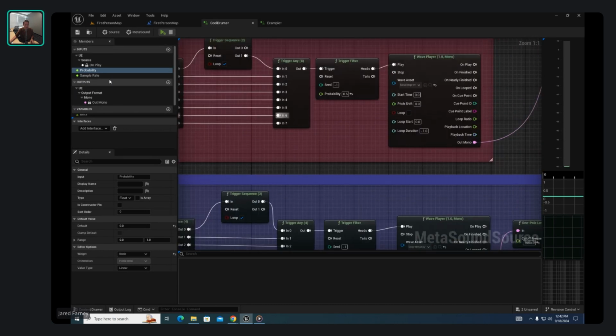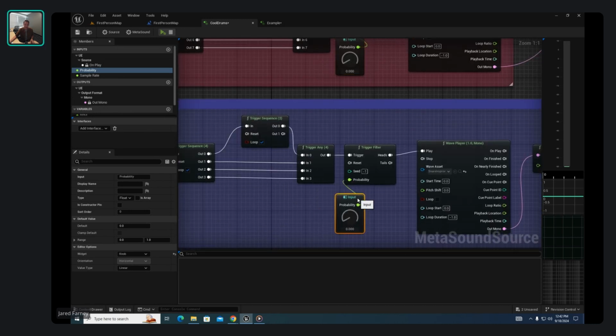All right. So if I take my probability, drop it, I can also connect that to the probability of the bass drum. And so now the bass drum and snare are going to have the same knob attached to it. So if I play it, we have just our basic drum rules. And then if I want, I can have short bursts or just a little bit. All right, so that's going to be a nice, useful one that will connect in a second.